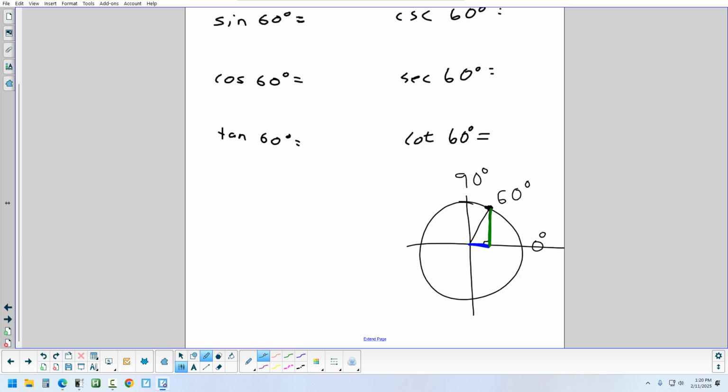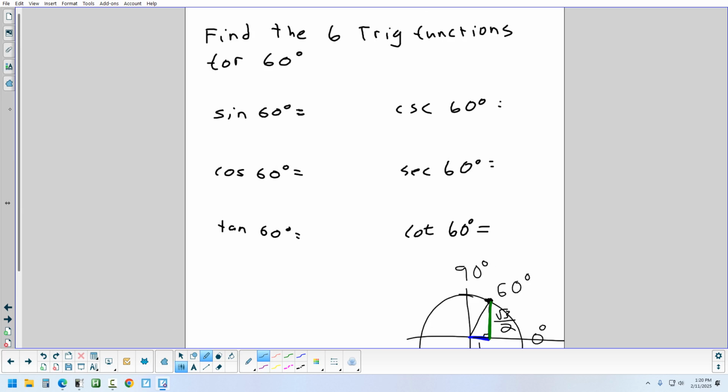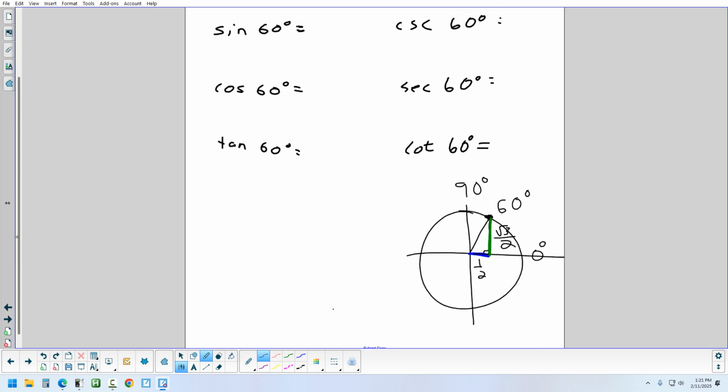In this one, is the short side the x or is the short side the y? X. Yeah. And what number is the short side? 1/2. It's a half. And then the other one's root 3 over 2. So we know the coordinate for 60 is x comma y, 1/2, root 3 over 2. So the 1/2 comes first. If you just memorize it, it's a lot easier and a lot faster. But if you have to figure it out every time with a diagram, well, that's okay too.